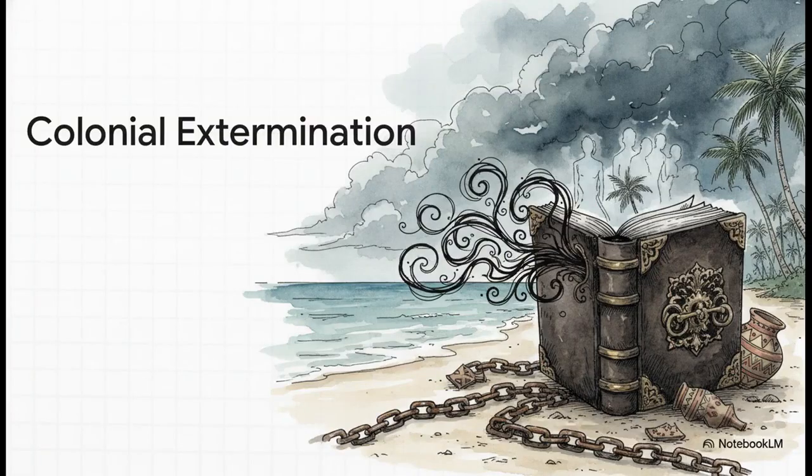Let's look at how this builds into our modern understanding. Current estimates suggest millions of Taino people may have died across the Caribbean after European contact. Now, it's true, historians do debate the specific terminology here, mostly because disease caused a massive portion of that population collapse. However, many argue that the label of genocide absolutely applies. Why? Because the colonizers knowingly imposed these deadly systems. The mass violence wasn't accidental. It was intentional, and it was documented extensively by horrified first-hand witnesses like the Spanish priest Bartolomé de las Casas.